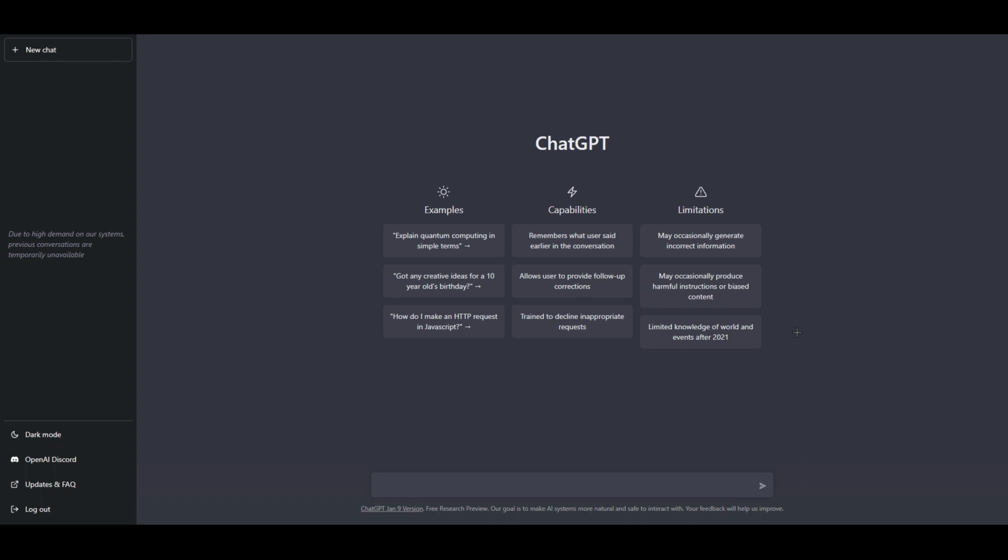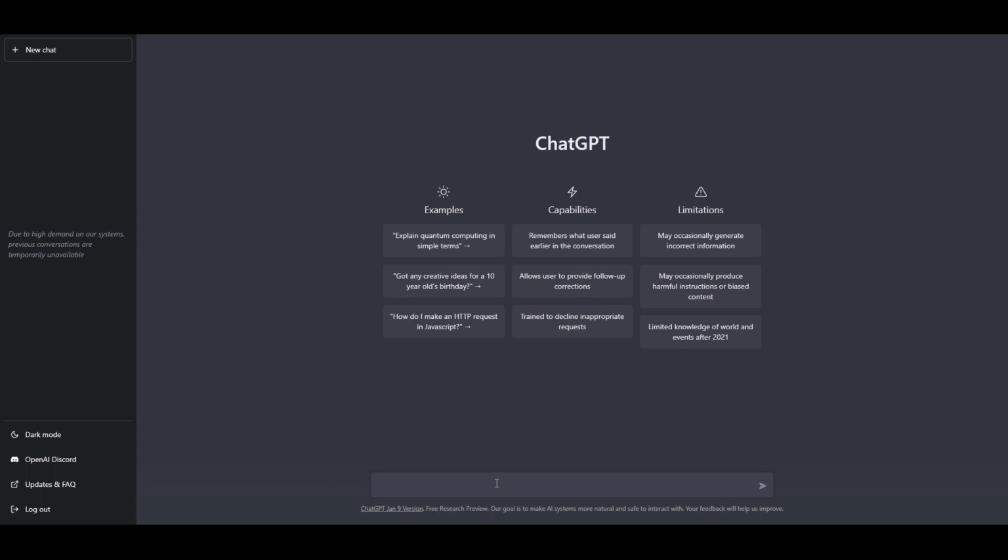ChatGPT is a variant of GPT, which stands for generative pre-trained transformer, if you don't know, and it has been developed by OpenAI. It is a deep learning model that uses unsupervised learning to pre-train a large neural network on a massive data set of text data such as books, articles, and websites. The pre-training allows the model to learn the patterns and structures of natural language, which enables it to generate human-like text when given a prompt. So if you give a prompt from over here, it will generate human-like text.